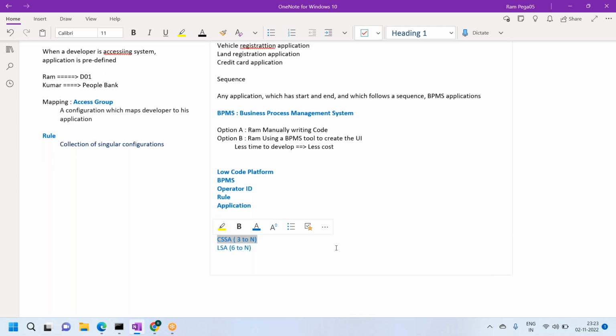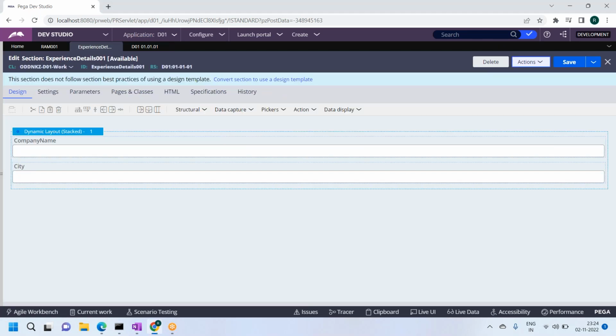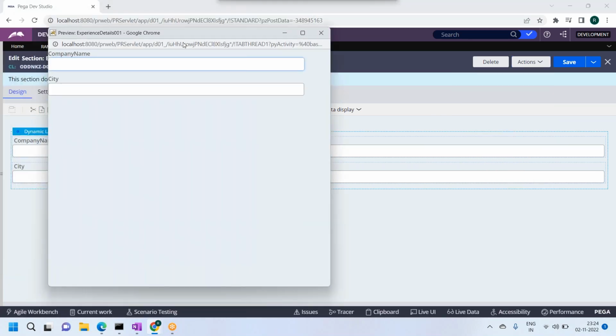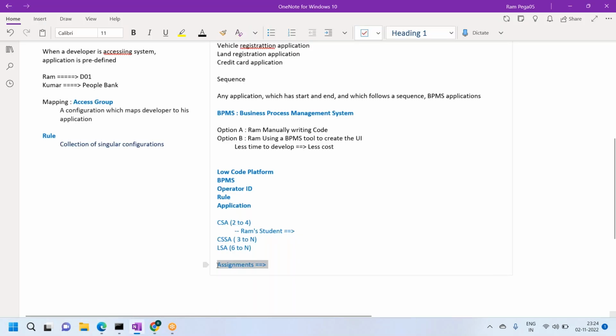What I am going to do is give you assignments. What these assignments will help you do is this: I log into this tool, and in front of you I configure this without anybody telling me, because I know how to configure it and how to see the output. Whenever a requirement is given, I know how to build it and how to understand whatever is already there. That is called a project in the software industry. You will be able to do that without anybody's help by completing my assignments end to end. That I guarantee. If you don't, consider the fees returned.